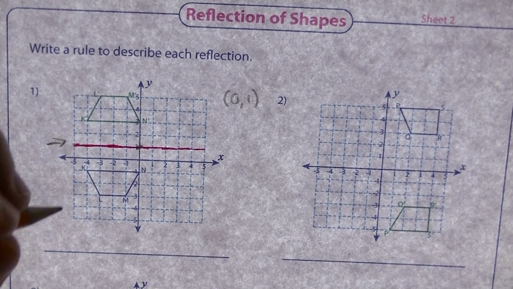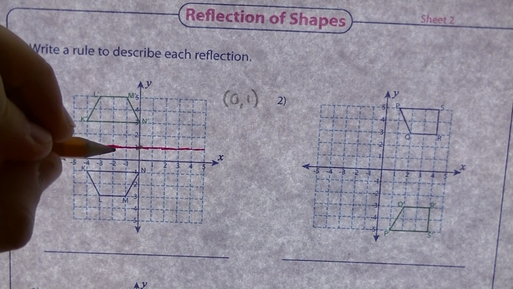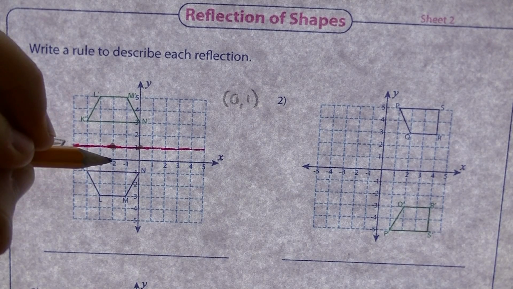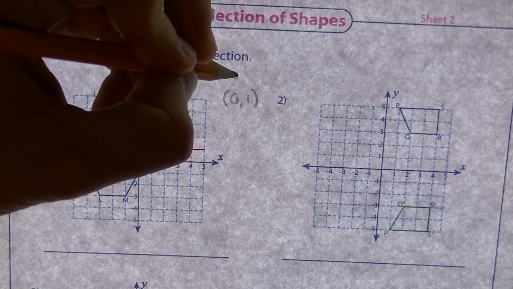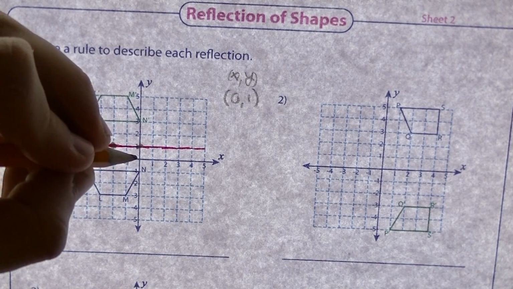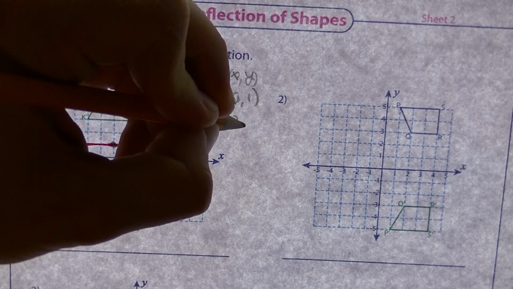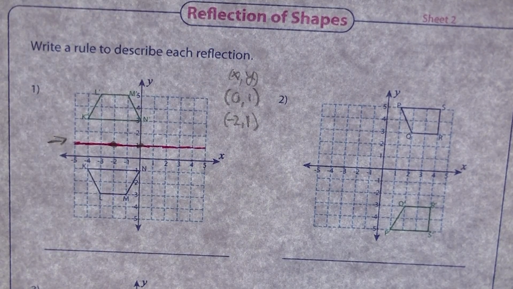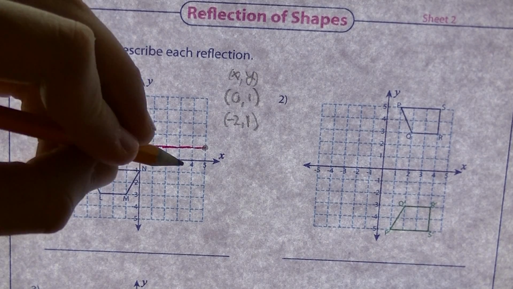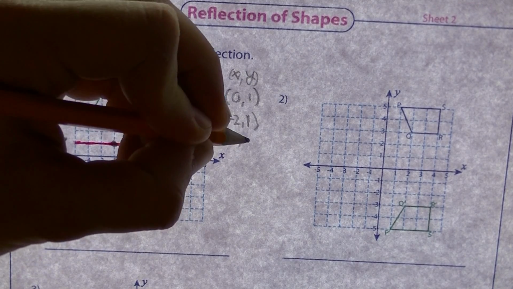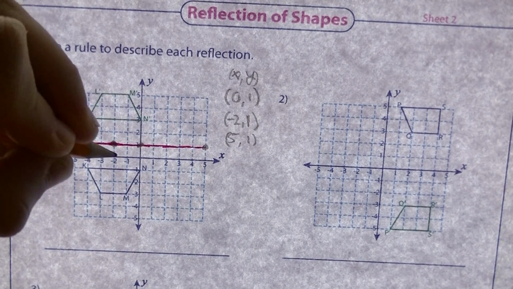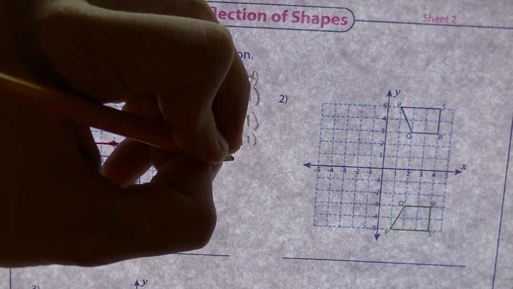Let's just look at a couple other random points on this line. How about this point right over here? This is the point -2 in the x, 1 in the y. Don't forget, it's always x first, y second when I'm talking about my coordinates. So this is point -2, 1. Let's do 2 more. How about this point over here? This is the point 5, 1. And right over here, let's take a look at this point. This is the point -4, 1.